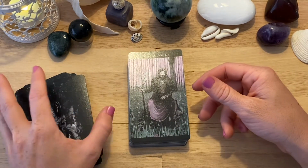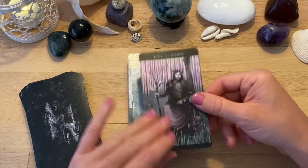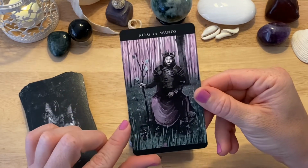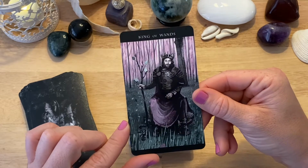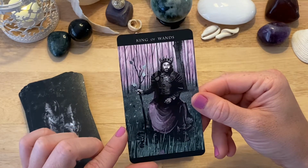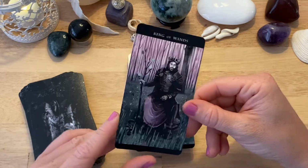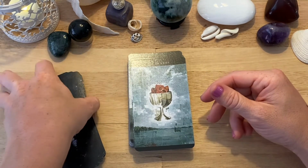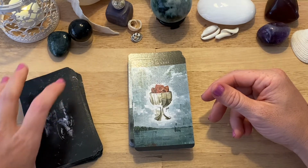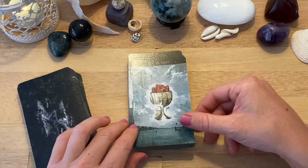And then the King of Wands. Again, with the salamander here, very classic. But he does look forceful, inspiring. All right, next we have the Suit of Cups, which the artist has done for summer.